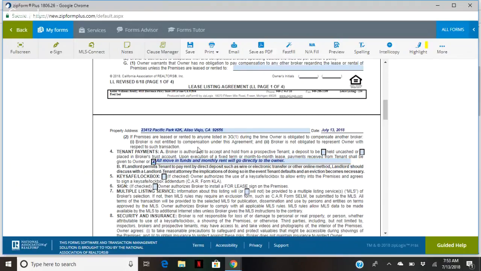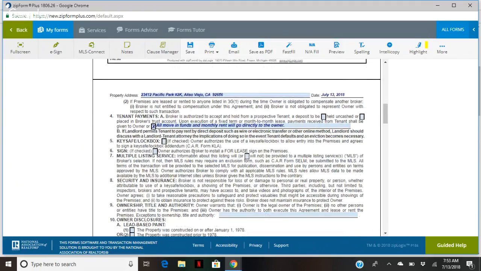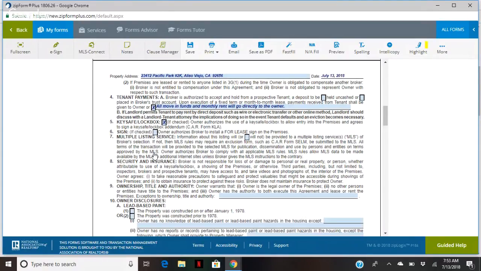This property, we're not doing any property management, so all the funds go directly to owner in the beginning and on a monthly basis. Owner does authorize us to use a lockbox, okay? We're not going to put a for sale for lease sign on this premises, so I'm not going to check that. If we were, we would check that.